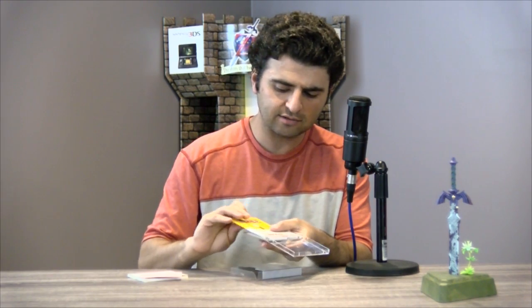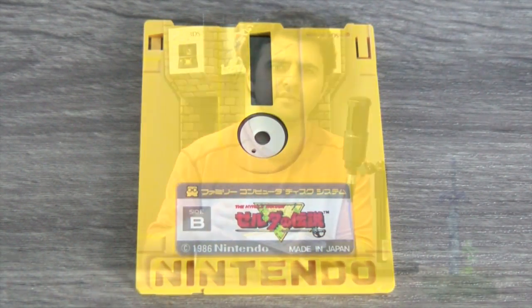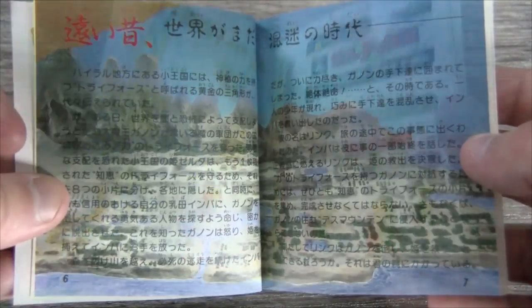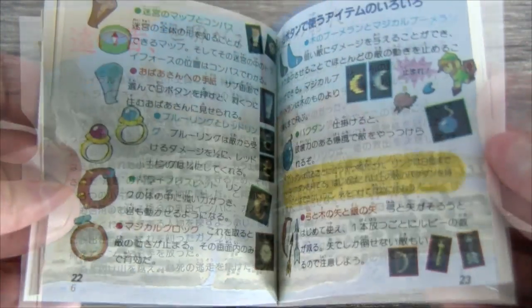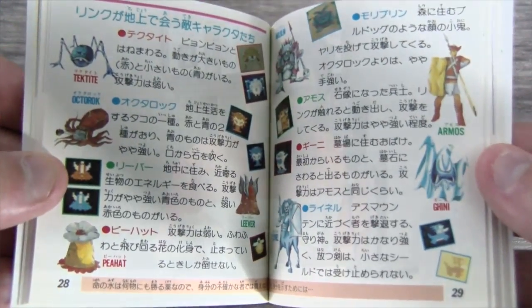Because it was a Disk System based game, the actual cartridge is not really a cartridge — it's a disk with two sides, A and B. The main quest is on side A and the second quest of the game is on side B. The packaging is a little bit smaller than what would eventually release on the NES, but it did have a pretty elaborate instruction manual complete with stickers, backstory, a ton of artwork, some official artwork for the characters, the enemies — I think virtually every single enemy and all of the items.